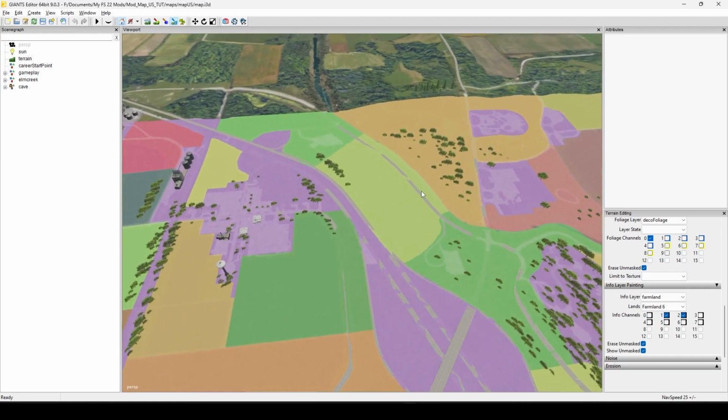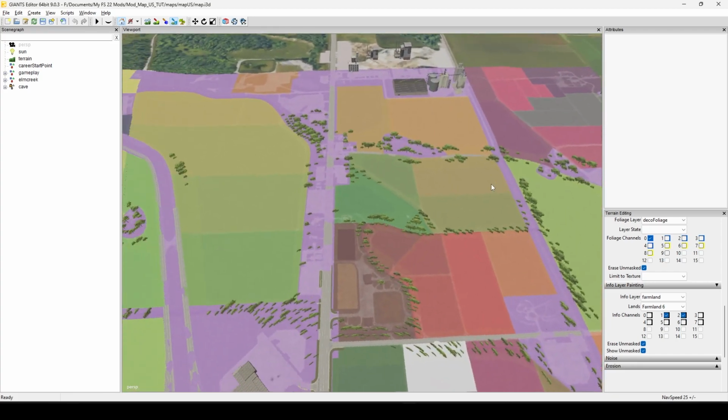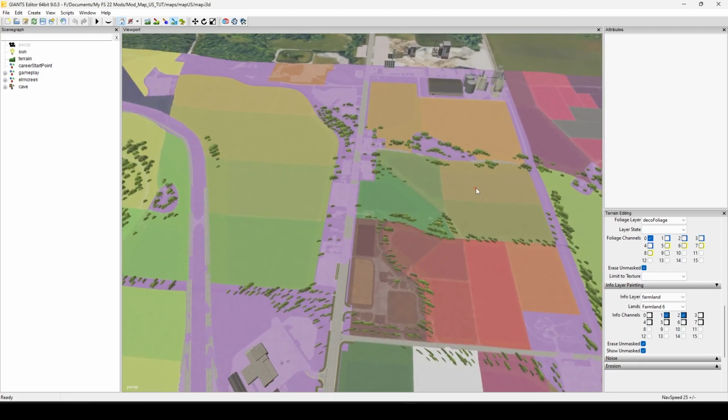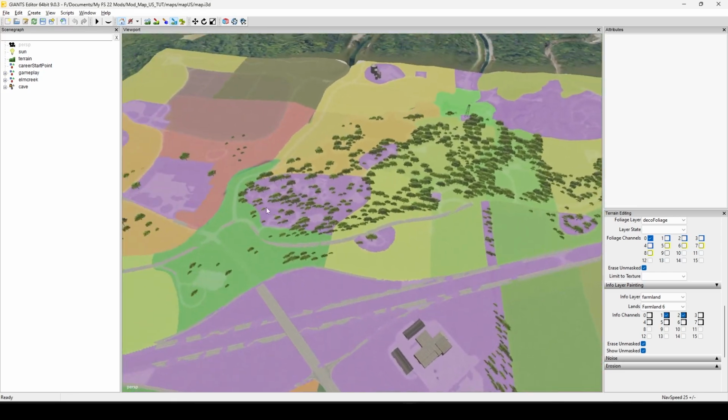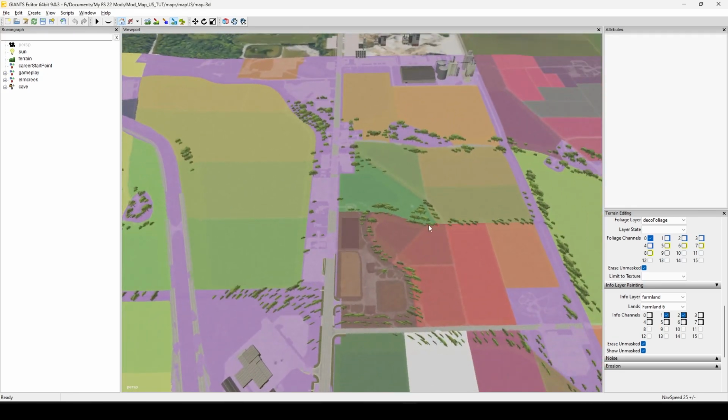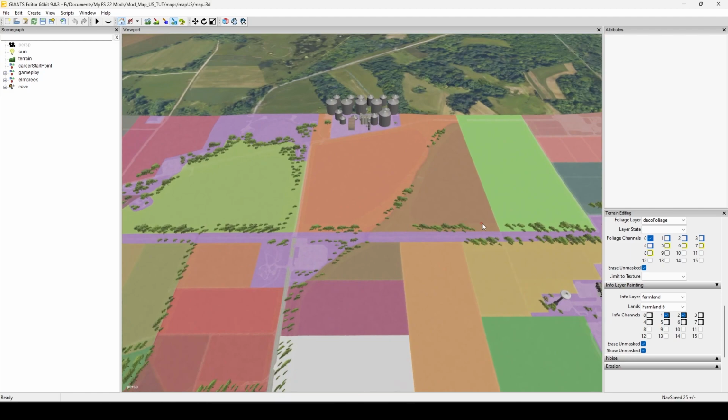All right. So like I said, when you save this, what you're looking at right here, when it saves it to that info layer, that Farmlands info layer, that's exactly what it's doing. It's saving the visual representation, colors. Just what you see here is basically what it's saving. It's corresponding each color to a farmland. Right, so if you have an 8-bit PNG, it's capable of 256 colors. You can go up to 256 or 255 farmlands.